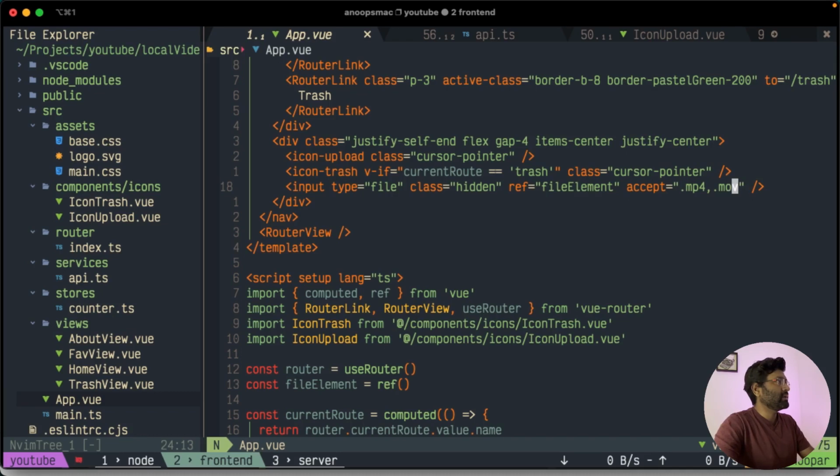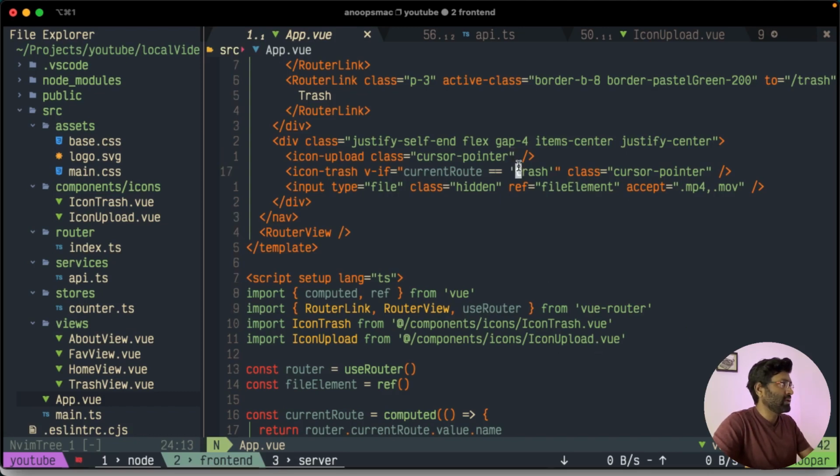And then we can now add an event to this input type. Before that, we can add a click listener in the icon upload, so that when we click the icon, it will trigger the input. So let's go ahead and do that.